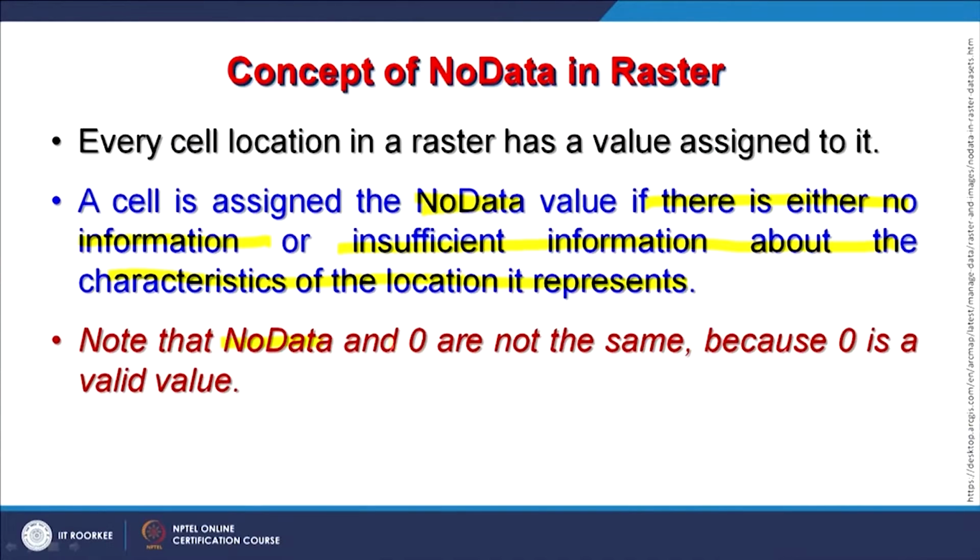As I have already mentioned, NoData does not mean the value is 0. 0 is still a value. I will give you an example: if I am working in a coastal area, as you know, the mean sea level near the sea or beach is 0 elevation. But if I go towards the sea, I should get minus values as well, and if I go towards the land, I will start getting positive elevation values. So 0 has to be kept for elevation, and therefore 0 is a value.